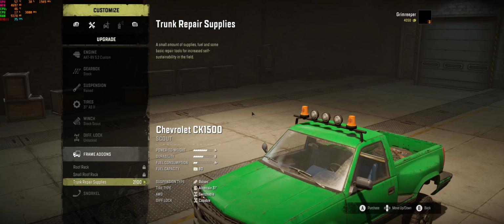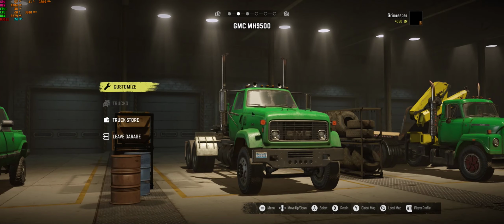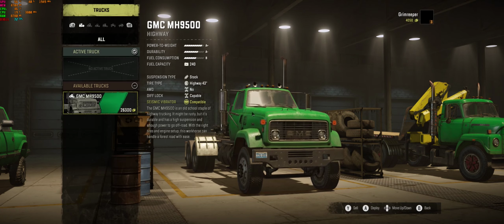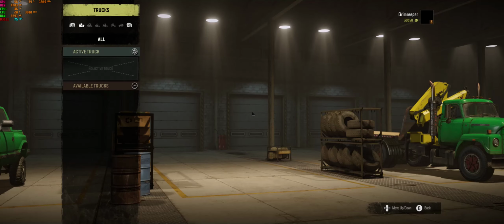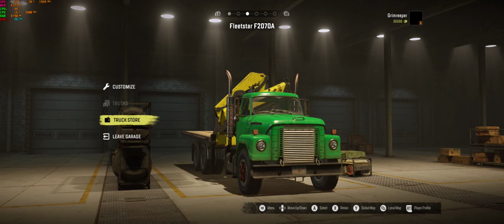We unlocked the truck repair kit, but I don't think we're going to do that yet. I don't like the snorkel. It looks so ugly. It looks like something that belongs on a tractor. Okay, let's have a look. This is the GMC. So what you're going to do is I'm going to retain this. You're going to go back to trucks, and instead of deploying it, we're going to sell it for a nice 26,000 profit. Sell that. Okay, now we have cash. We are actually not strapped for cash anymore as we were before.